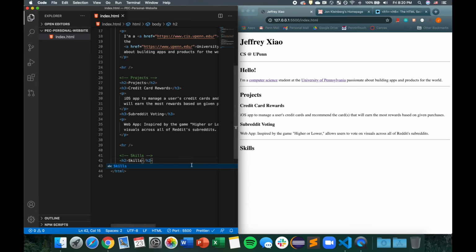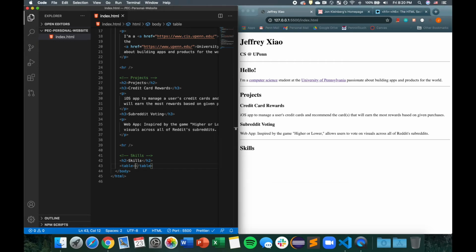And then now we're going to introduce something new. Instead of just writing all this text out, which can get pretty monotone after a while, we're going to use another HTML element called a table. So we're actually going to create a table of skills. To create a table, you might have guessed, you just use the tag called table. So that creates the initial table on its own. Right now, you can't see anything since the table hasn't been added.